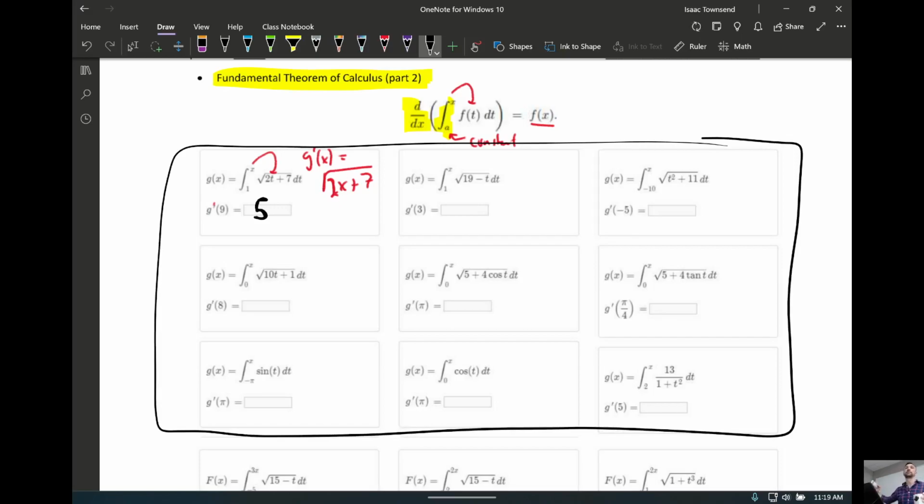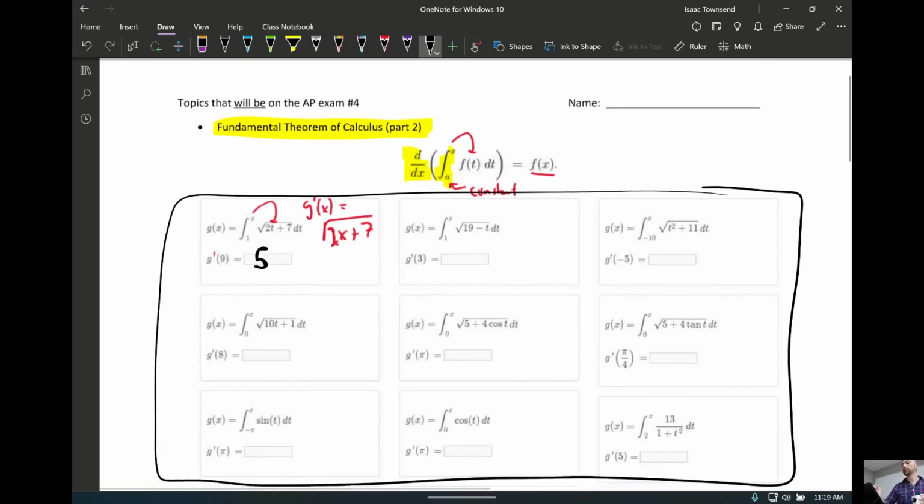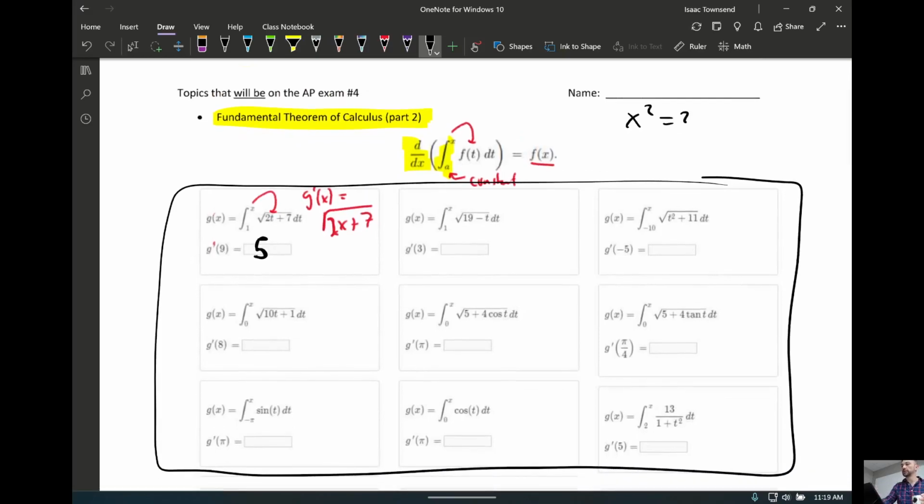Yeah, clear? Would it be plus or minus 5? It would not be plus or minus 5. When we take square roots like this, it's called the principal square root function. We just always assume plus. When you need plus or minus is when you solve an equation like this and you take the square root of both sides. You got to do plus or minus. But if the square root's already there for you, you just use the plus version.